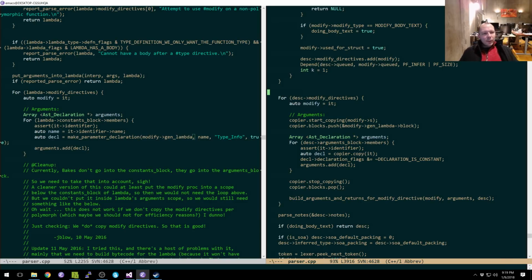Yeah, struct polymorphism is just a little bit different enough from procedure polymorphism. Maybe it shouldn't be. Could think about it.